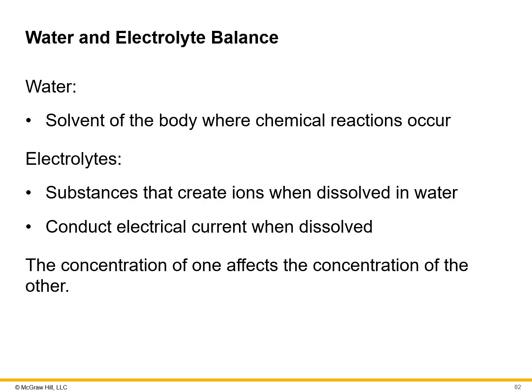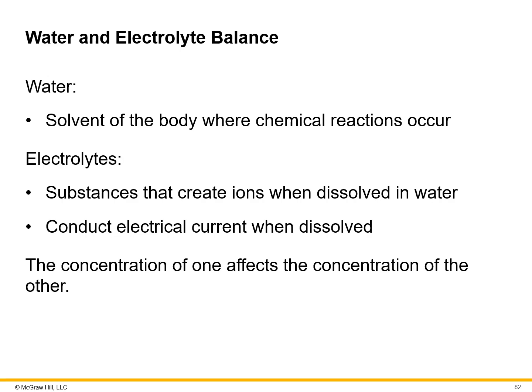Okay. So water and electrolyte balance, we've talked about this, is very important in your body because you have to be balanced, right? You can't have too much liquid, you can't have not enough liquid. It has to be balanced, right? So water is like a solvent of the body, where certain chemical reactions occur. Okay. So those electrolytes are substances that will create ions in the water because it dissolves.